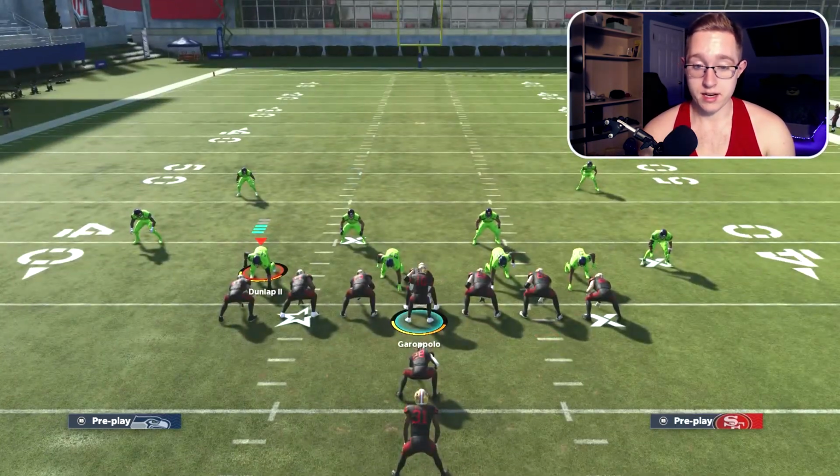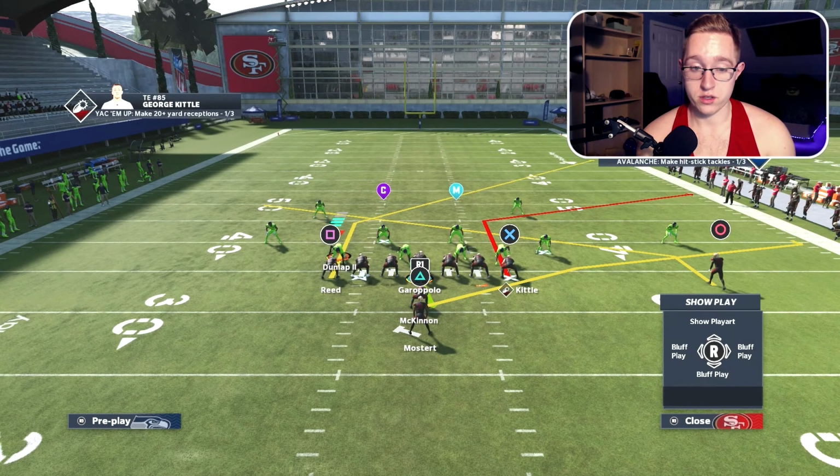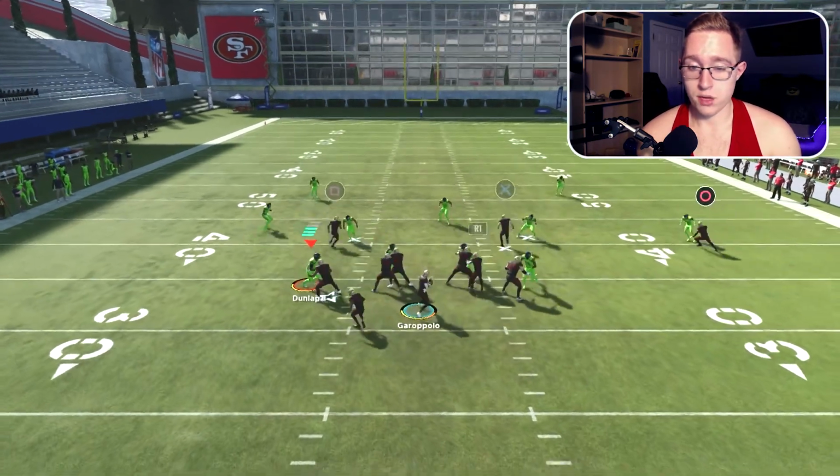So I'm just going to show you again. We're going to block the running back, and we're going to slant O. So it's a very simple setup coming out first, and I am using a defensive lineman, so I'm not messing with the linebackers. So we're just going to run this play again.